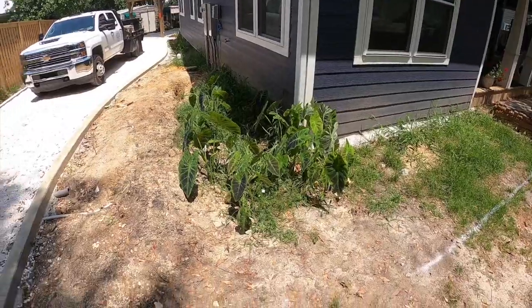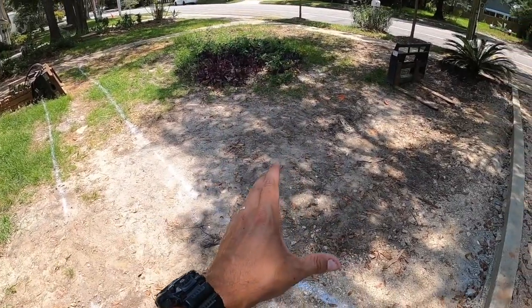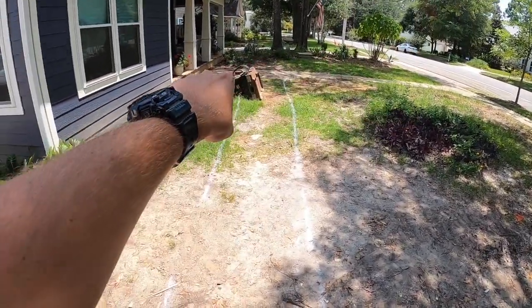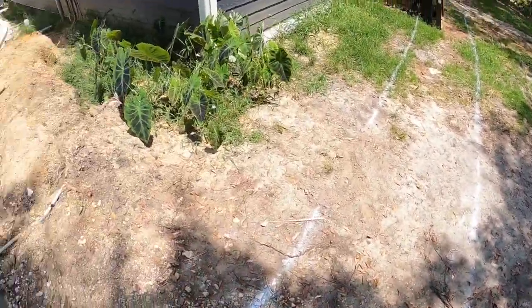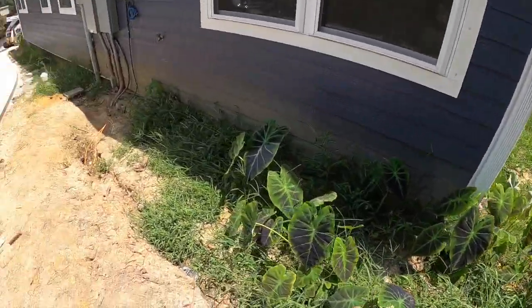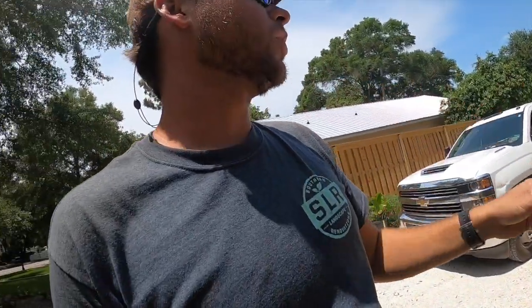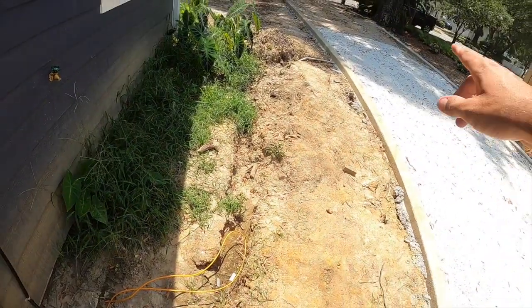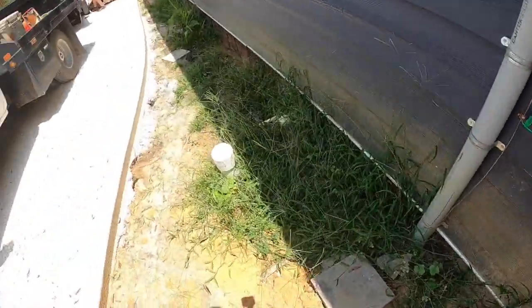Well, what we're going to accomplish is we're going to end up setting, so imagine this walkway coming up here. We're going to set a 12-inch drainage basin right here and use the flagstone walkway that's elevated, because we've got to elevate the front walkway anyways. Bring it up, use it as a backstop for the basin right here. Then we're going to take the pipe underground, tying the downspout that's right here. We're going to run all the way down to the corner. And where I was telling you guys about that flagstone walkway this morning, we're going to run the pipe under it and we're going to take it out to the property line in the back. But you can see right here how the grade kind of falls from the driveway, and the water wants to go bam up under the house, and it's causing a lot of unnecessary moisture.